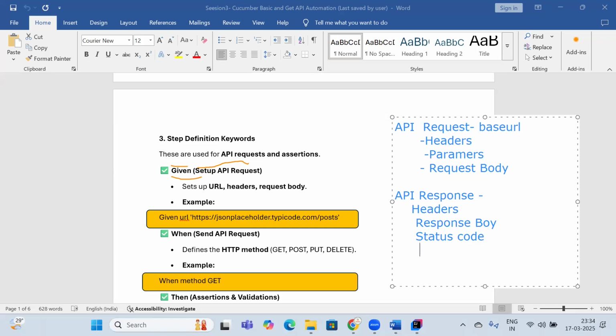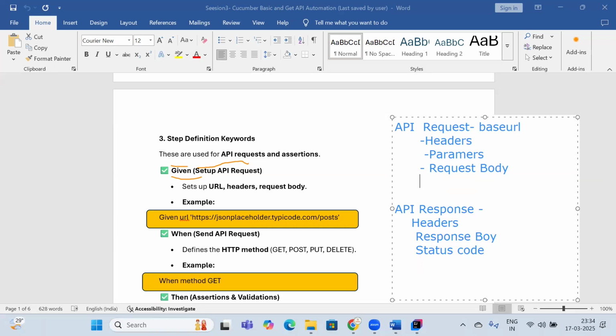So every API will contain these standard parameters. It may also have some kind of authorization, there are some authorization techniques that we have, such as OAuth techniques.